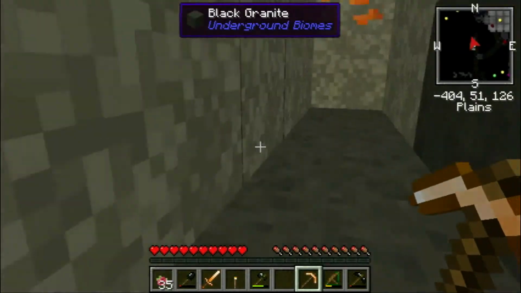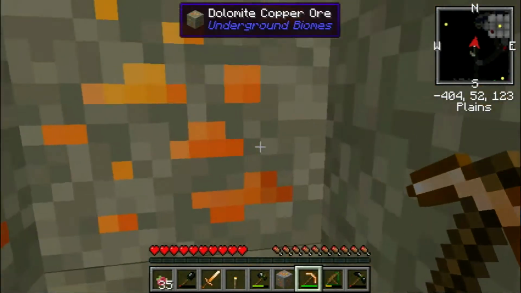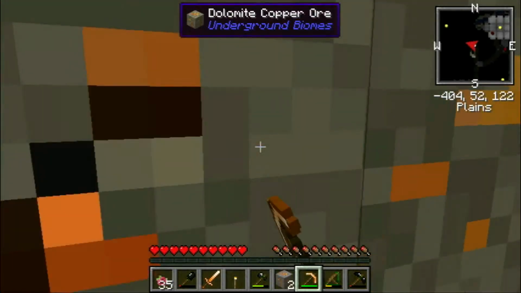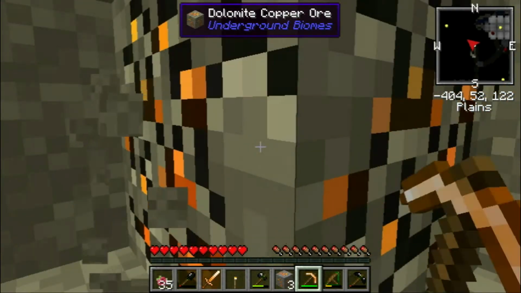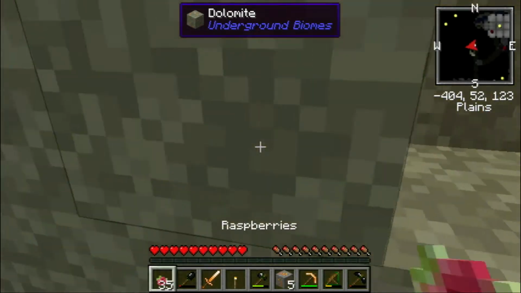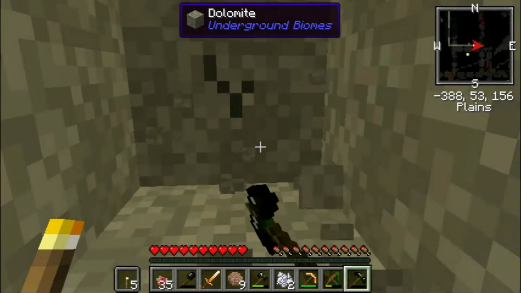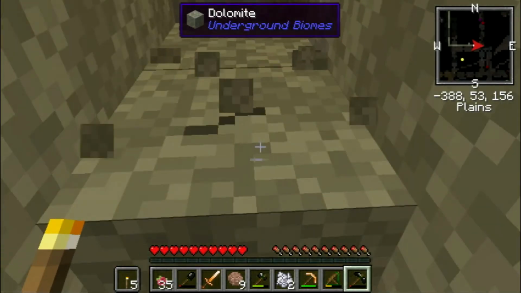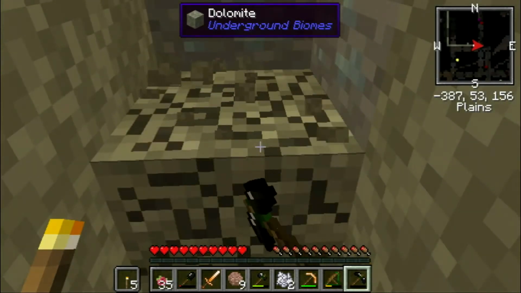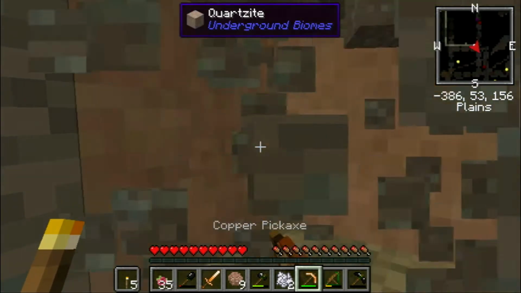And we got a sword. So that's a bonus. Yes, we can mine this up. Which means we can make the bronze if we can find enough tin. Now we just have to find tin. Okay. There's tin. Yes, we got some tin ore. Awesome.